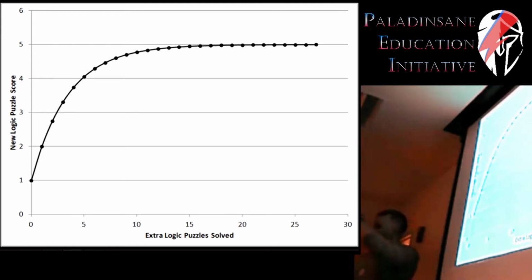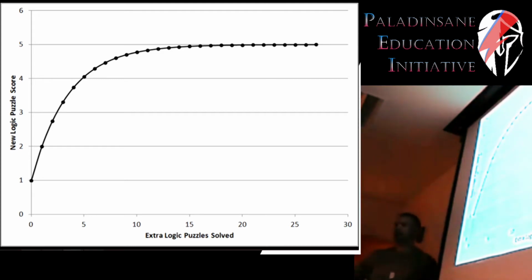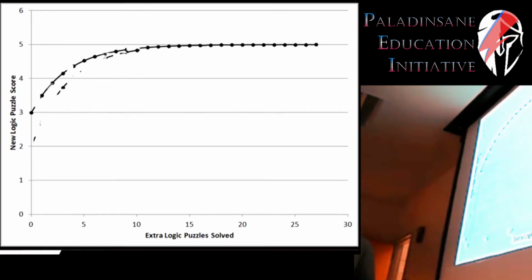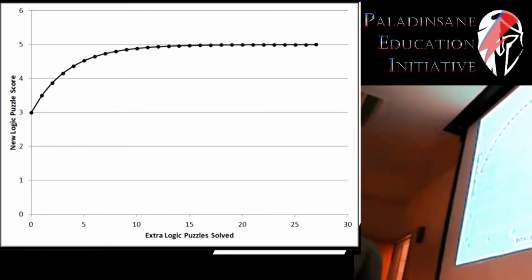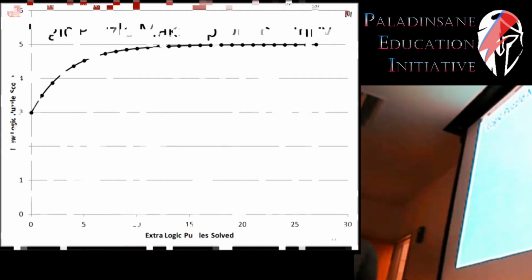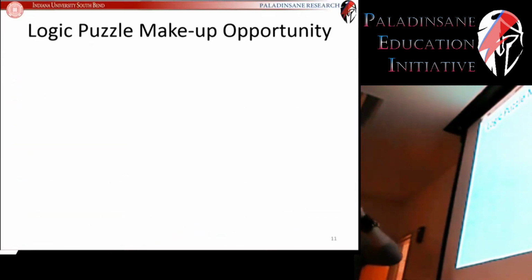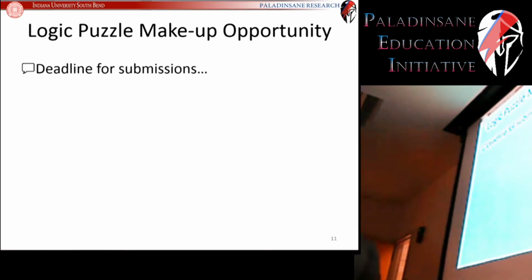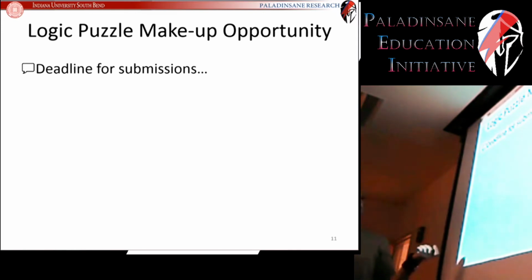But I've assessed this. When I look at the times for the later puzzles, they go down and down and down, to the point where they're doing them in 2 minutes, 2.5 minutes consistently. So yeah, that's the situation. If that applies to you, I'll be grading the exams and posting those scores, and we'll take a look at the exams in a future class so that you know exactly what situation you're in. But that's how you can earn some extra points and practice your logic skills as well.